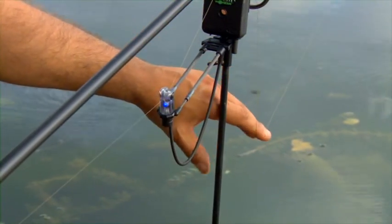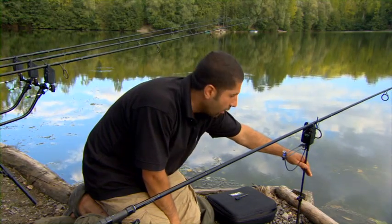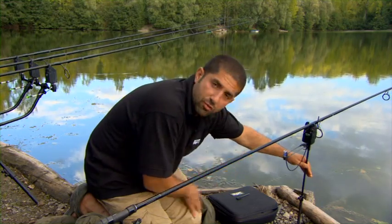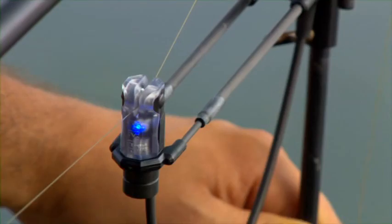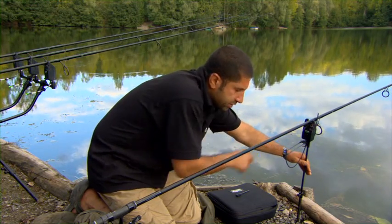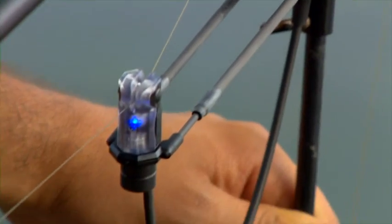Just pulls up nicely, and you'll notice that very, very tidy light on the night light. I absolutely love it. You can have them matching your alarm colour or have it a different colour, whatever suits your fishing, and that just basically plugs in to the little socket underneath the Delkim, and any beep registered on the alarm is registered on the night light. And in effect, it's like a very, very clever isotope, and they just hang there beautifully.